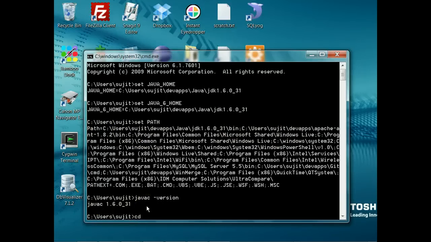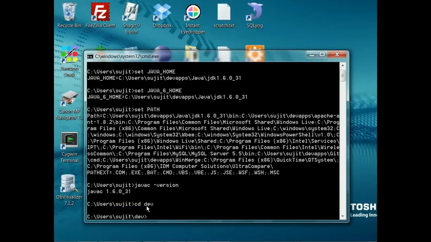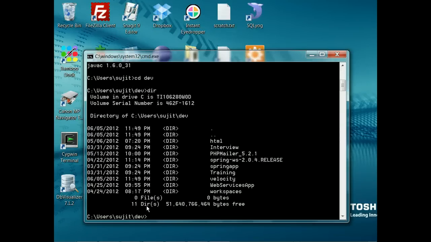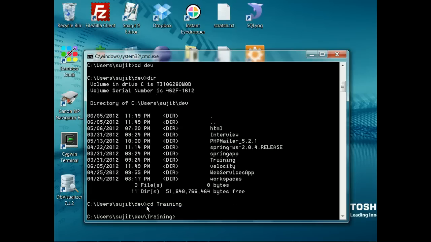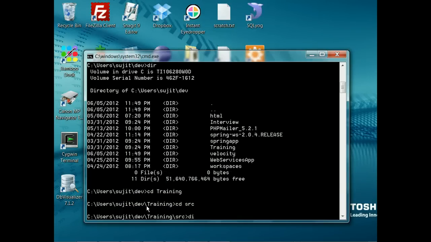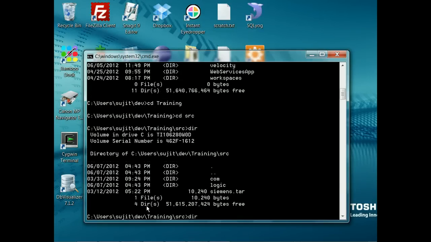Now let's go to the directory where we have our program. That's in the dev folder, right? Under dev we have to go into training, and under here it's under the source, and if you go here you'll see the directory com, training, hello.